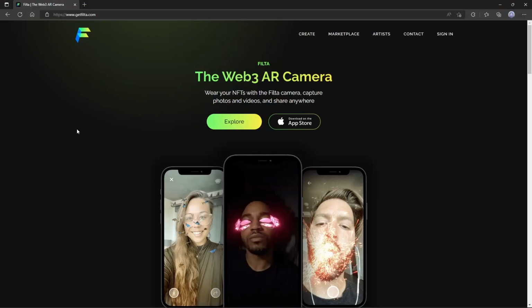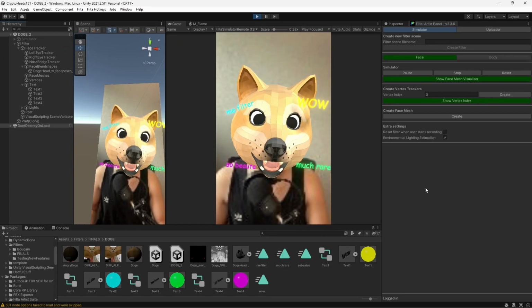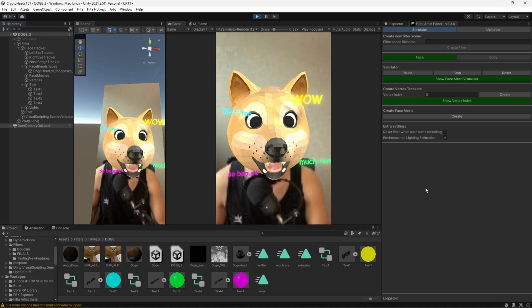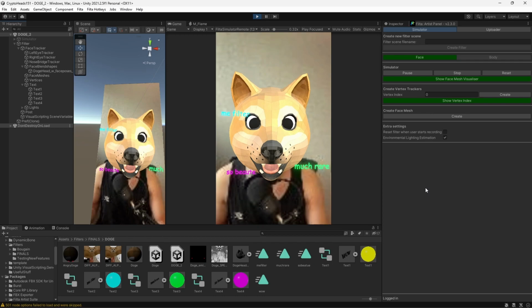When it comes to utility, you can use the filters inside of the FILTA app, and just like the others, you can save the video to your phone and then post it wherever you want. There is no option to message inside of the app, nor doing video calling inside of it. As of now, this application is simply for you to run the filter. It is a dedicated application to just have the filter, create the content, save it, and then share it. There's also no dedicated video calling application for your computer. I do have a tutorial on a workaround if you want to use your FILTA filters for video calls or streaming, so you can check that out if you're interested.